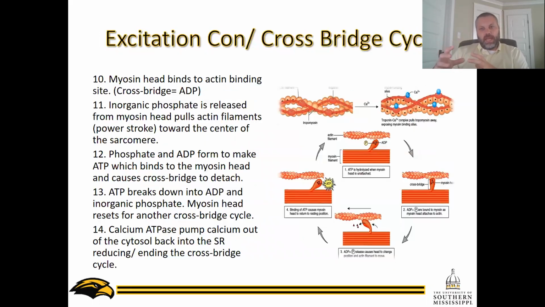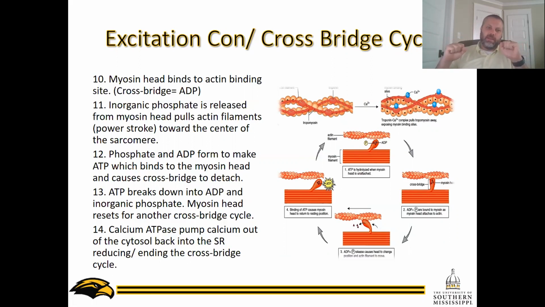So the last steps that we have here is that now that this change has happened, as you can see at the top of this figure, this is at rest. Calcium's now been bound to the troponin, which then moves our tropomyosin and opens up that binding site. And at this point, the myosin head is going to bind in and attach to that actin binding site. And on that myosin head you have the inorganic phosphate and our ADP.